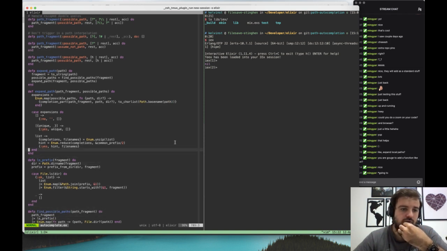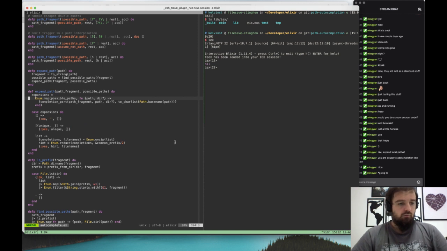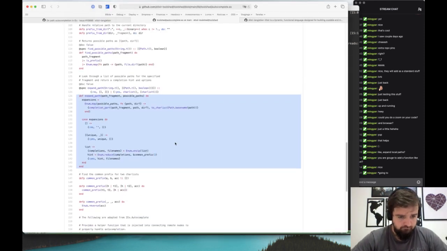Expressions, expansions, possible paths, path fragment. All right, to the completion part. Completion part.